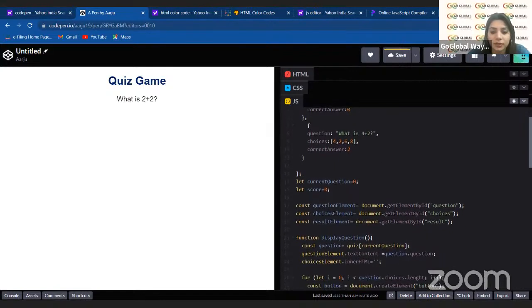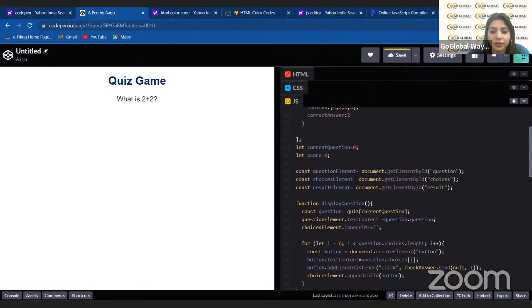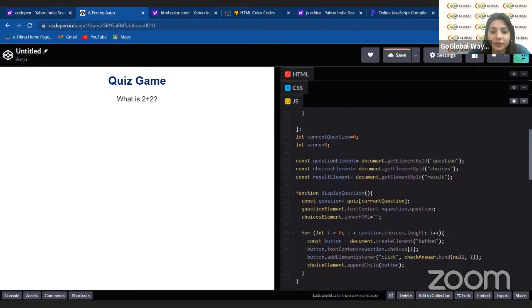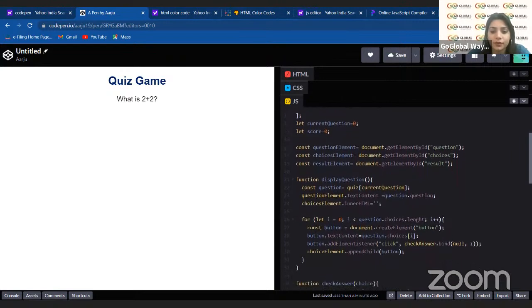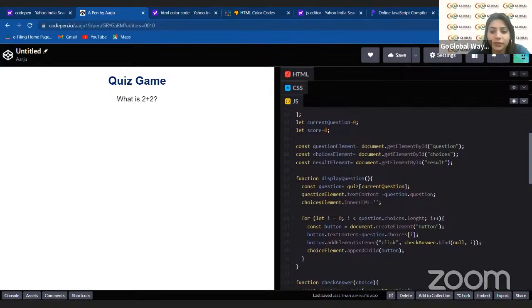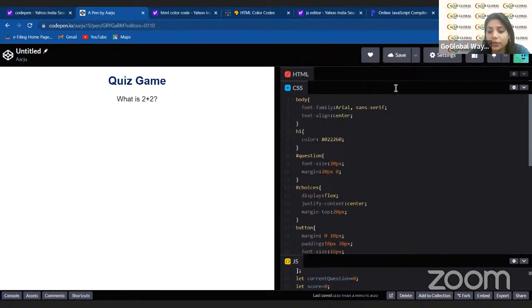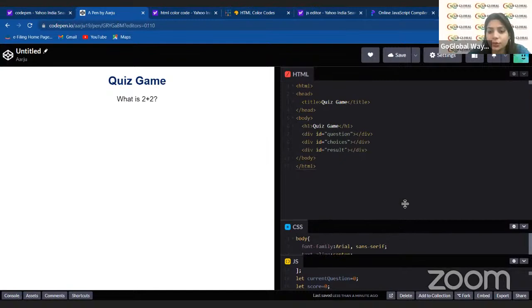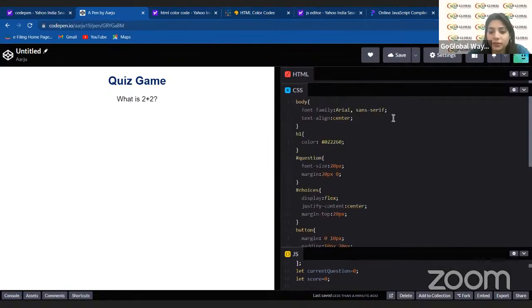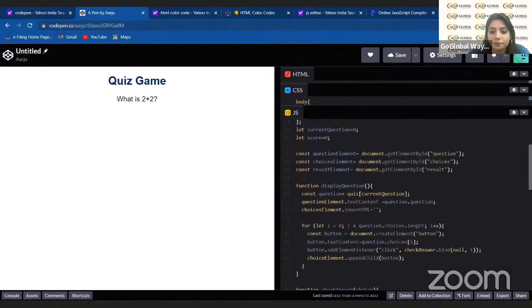Then this is currentQuestion, then score, then questionElement equals document.getElementById question, choices, and result. Maybe there is some change with the IDs. Let me check the IDs over here: question, choices, result. The IDs are fine till now.